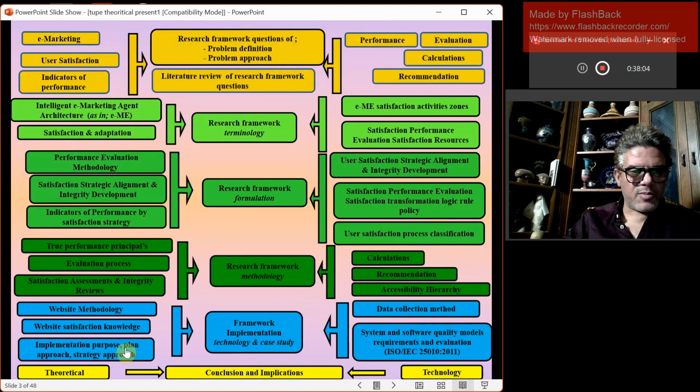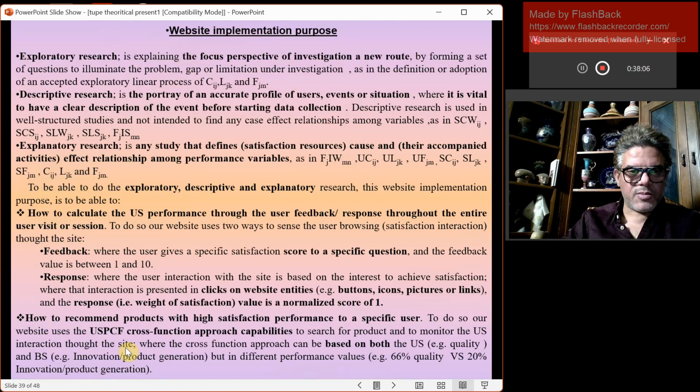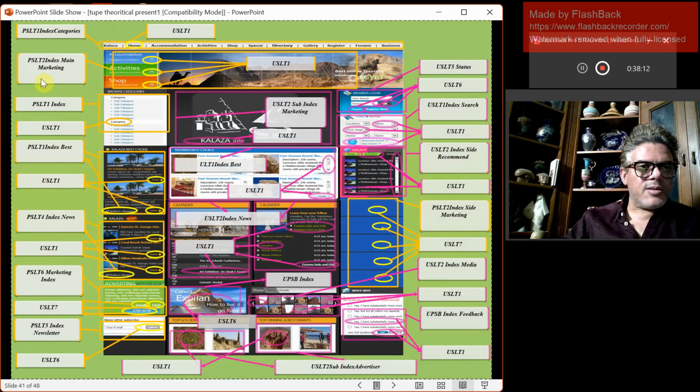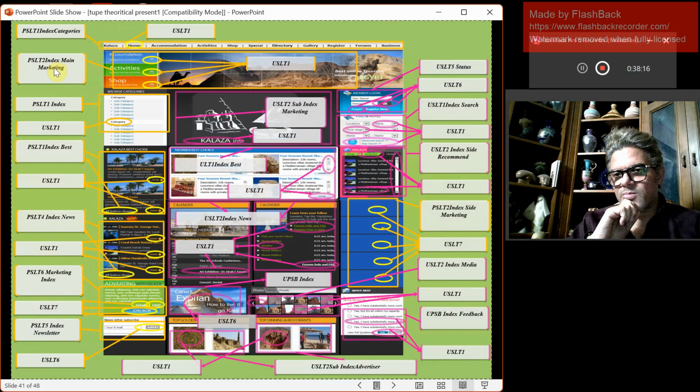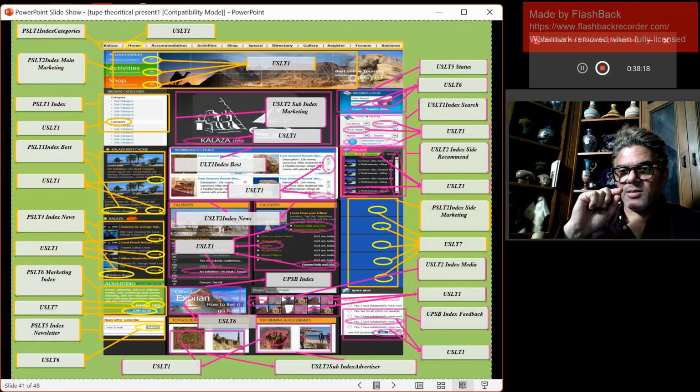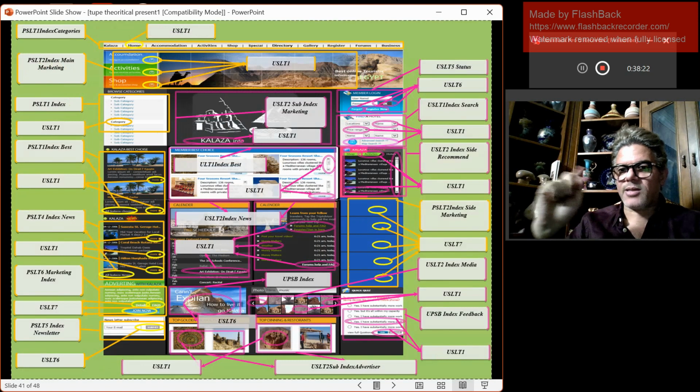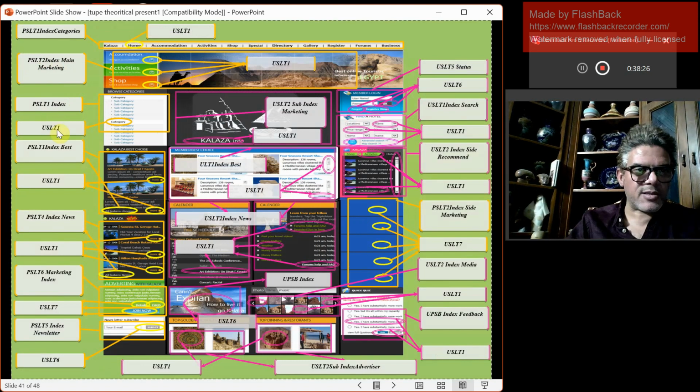So when we come here, this part. So here, see this index main marketing. This is in the product satisfaction, but it has a direct link to the PCF, which is linear progression, and it has a link to the user. What's the link to the user? It's the click itself. User satisfaction level T1.